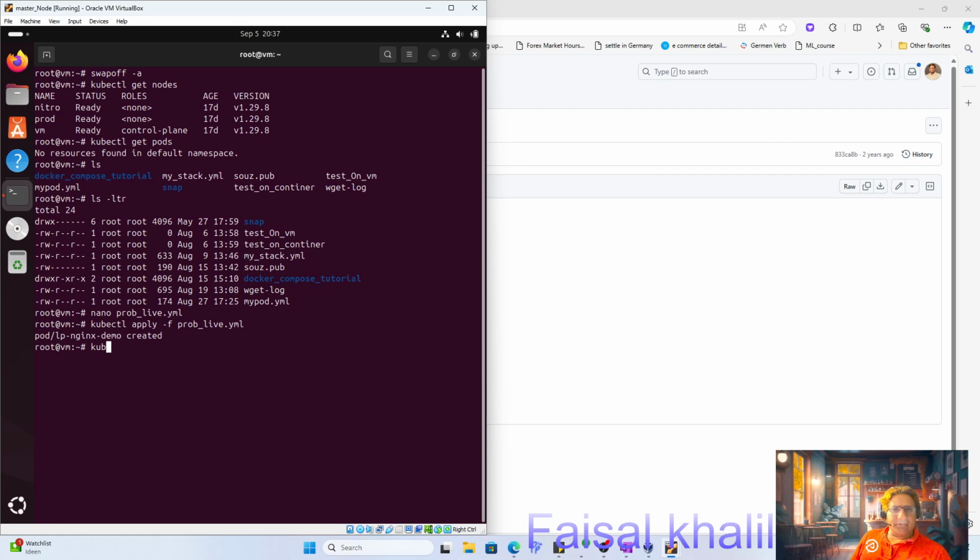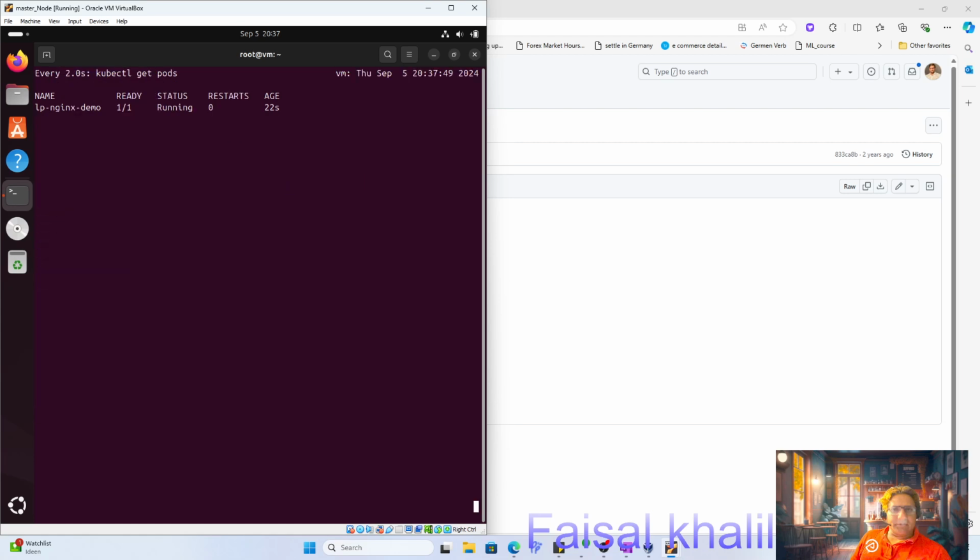Now I can run kubectl get pods, and maybe I can continuously watch it as well. The reason for the watch is that 1/1 is ready. And after some time it's going to really check the service.